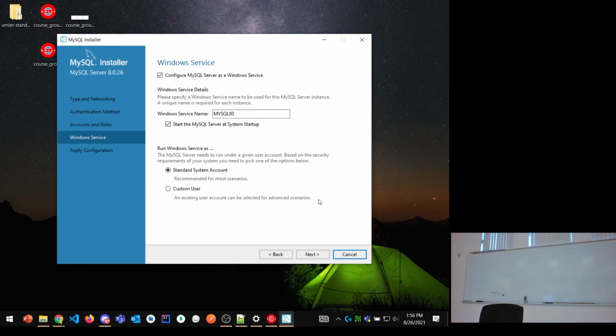So, okay, this next thing, let me explain this a little bit. This screen, again, I think a few people have gone through this and taken the defaults, and that's pretty much it. But it's worth knowing about what's happening here. So this is asking about a Windows service. A Windows service is something that runs all the time, runs in the background even when programs aren't running. It's a way to run code on Windows without having you actually start up the program. A lot of programs use this. This is how the database is going to run, ideally without you needing to start it.